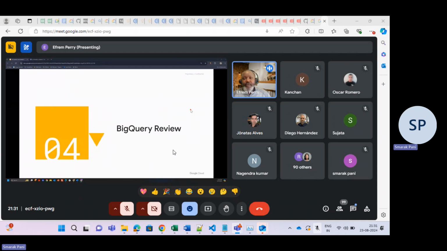With BigQuery, we're going to talk about a couple of things. On Monday, the entire session is BigQuery, so we have a lot to discuss. Of the topics, we're going to talk about the architecture, everything from the processing to the storage. We're going to talk about how it's a columnar database. We're going to talk about slots. That's going to be the main thing you need to be aware of.